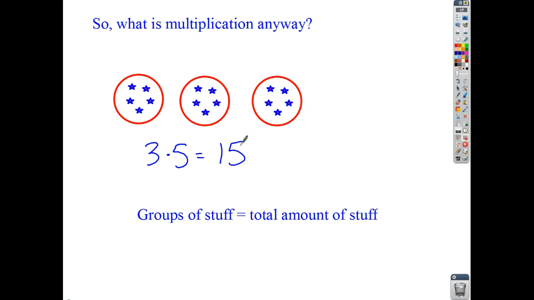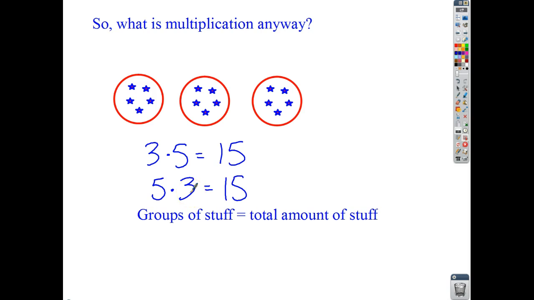What I could also do is rewrite this. I could say I have 5 things in a group. I have 3 groups, so together that's 15. I'm saying the same idea. This is why 5 times 3 is 15, and 3 times 5 is 15. It just depends on how you say it. So this would say I have a group of 5 and I have that group 3 times.